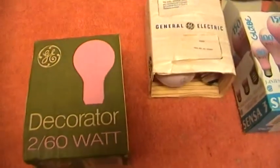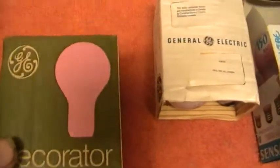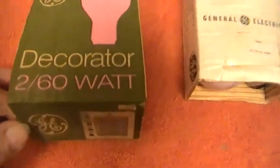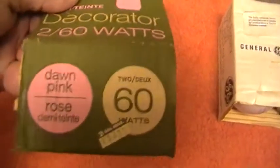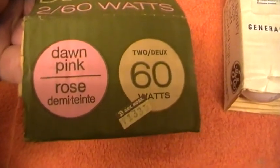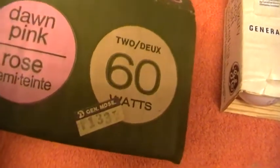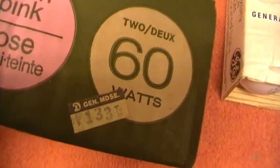Anyhow, the first one we come across is a double pack. It's called a Decorator 60 watt bulbs. That's obviously the barcode. They call it Dawn Pink Rose. There's a code on there.